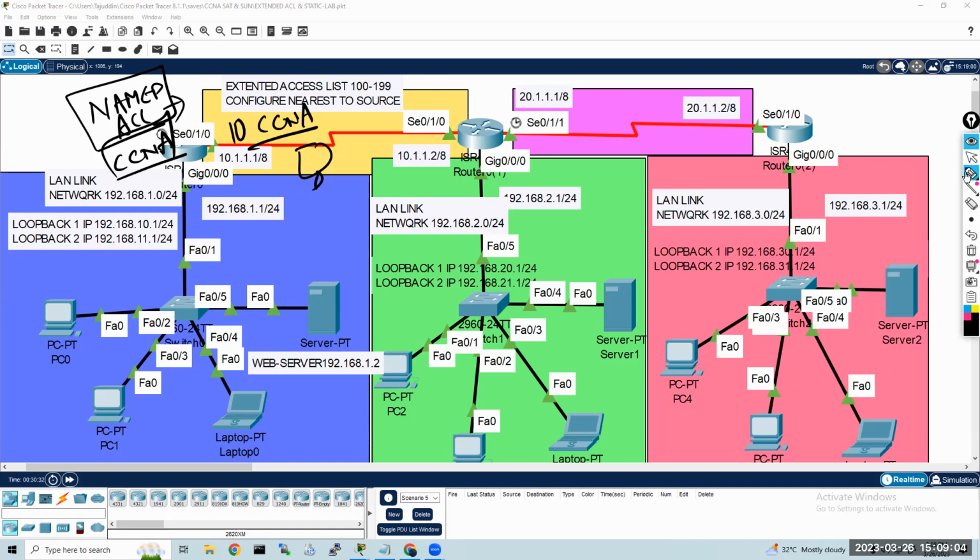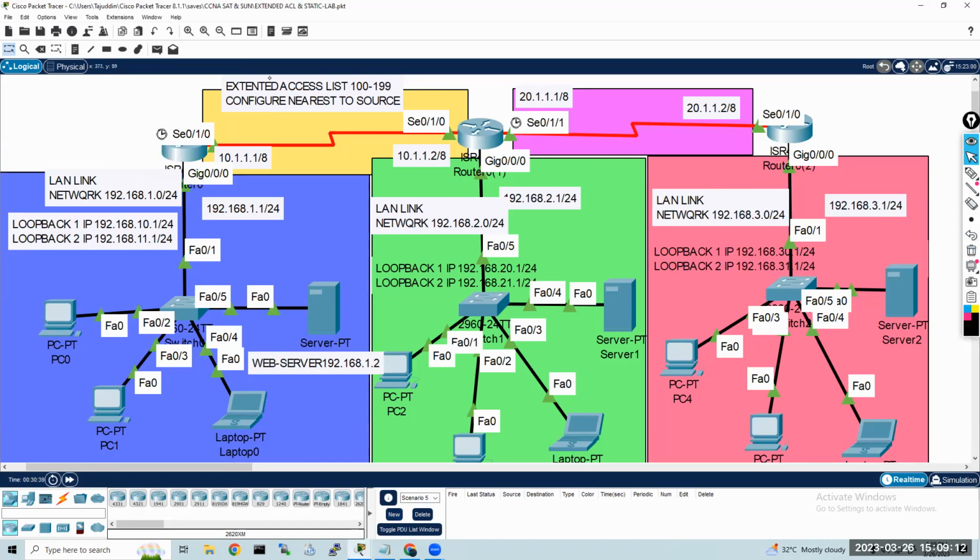Remaining configuration is the same as what we did previously. I want you people to do this lab, especially for named ACL, so that I can jump to NATing and PAT, network address translation. Or do you want me to do this one, named ACL?